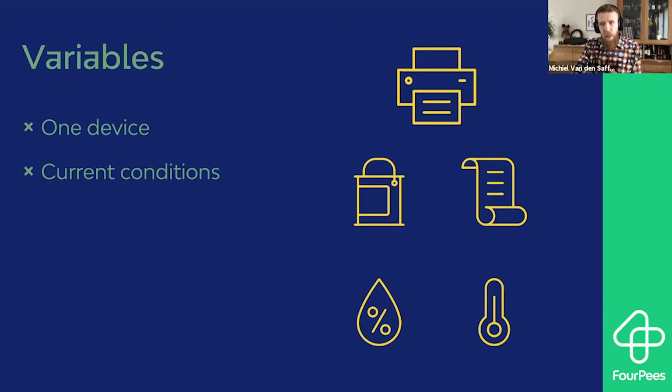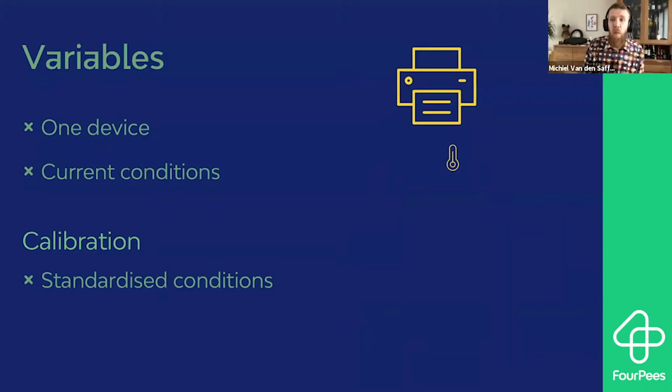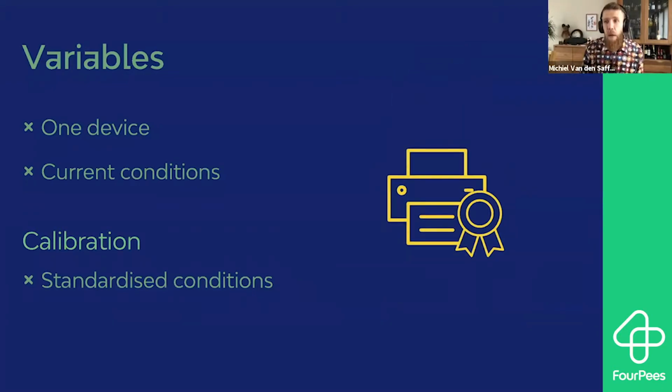Now, all of these variables, if we want to keep them consistent, that results logically in calibration. So what is calibration? It is where you would standardize those variables to a certain set, so you don't have to keep making new profiles every day, right? So we would take our ink, we would take our paper, we would take our humidity, our temperature, and we would say, this is now a calibrated device, because every single time we print with this device, we are using these variables. And that way you have a printing profile that stays valid as long as you keep to those variables. And those variables, of course, bring us to standardized profiles.